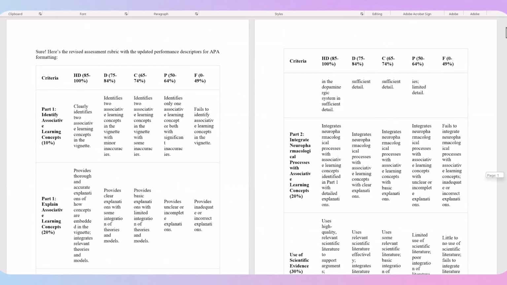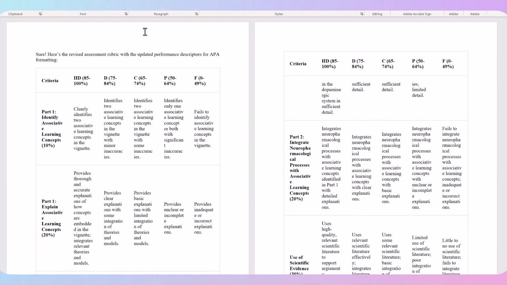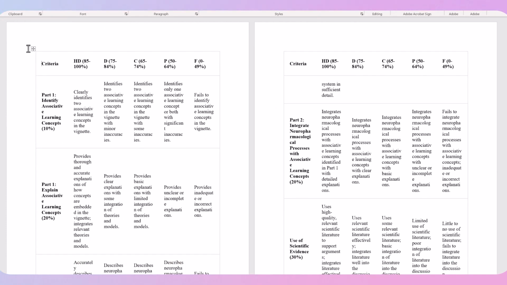So within a few minutes and using a few prompts, I've been able to create a really solid first draft of a rubric, which I can make further minor adjustments to within Word. So what would have previously without AI taken me a day to write, I can have a really good rubric in less than an hour. So why don't you give it a go? It's super easy and will save you heaps of time.